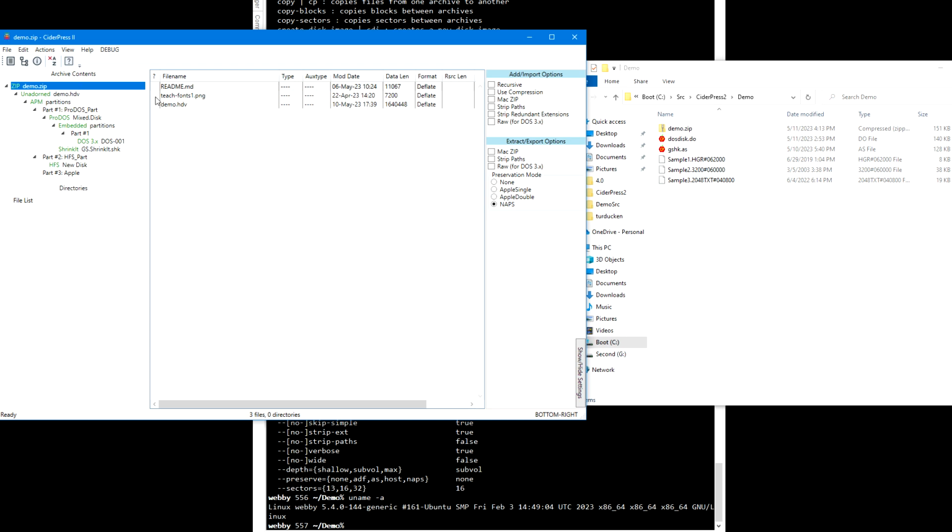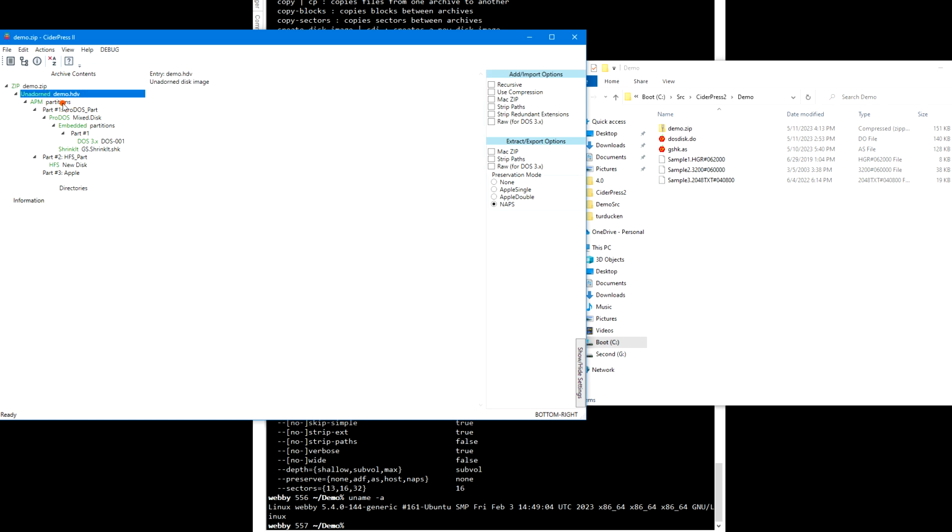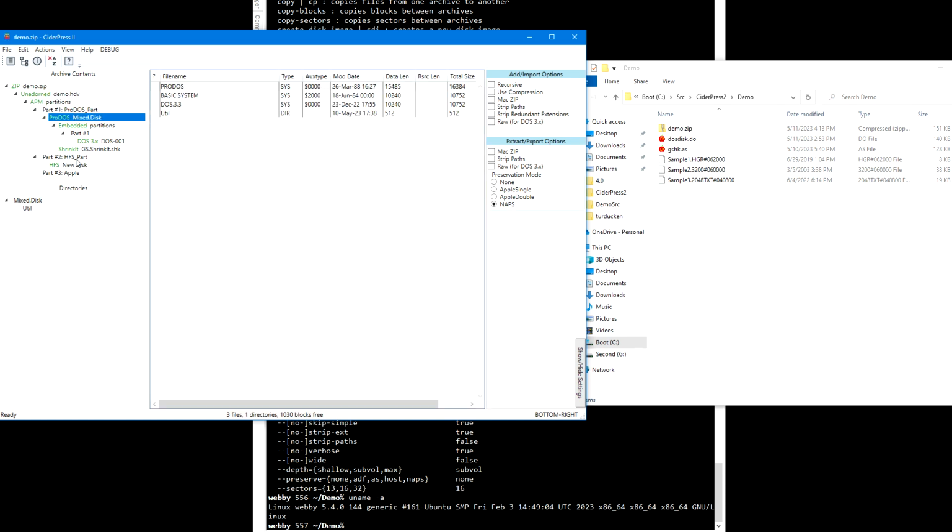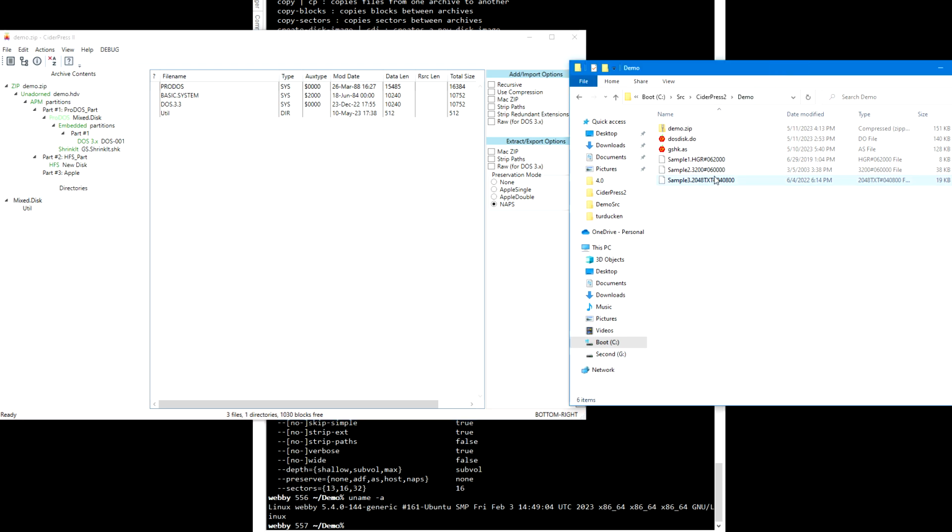So it's got the zip contents, it's got the partition map. Here's the ProDOS volume. Here's an HFS volume, and then for the ProDOS and HFS, you can see they've got a directory chart over here. So you can move between directories with this, or you can double click on things to move through them. I should mention this barely works. None of these options actually do anything right now. They're just kind of here for show. But there's a few things that work.